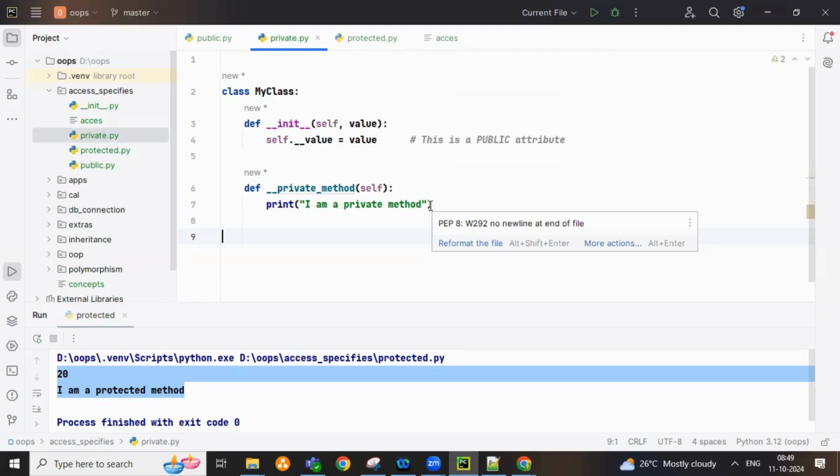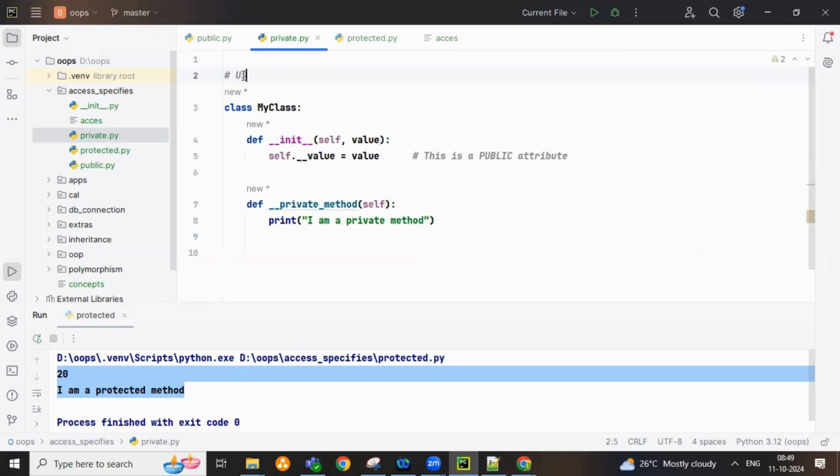Why it is important is the use case: it is harder to access.